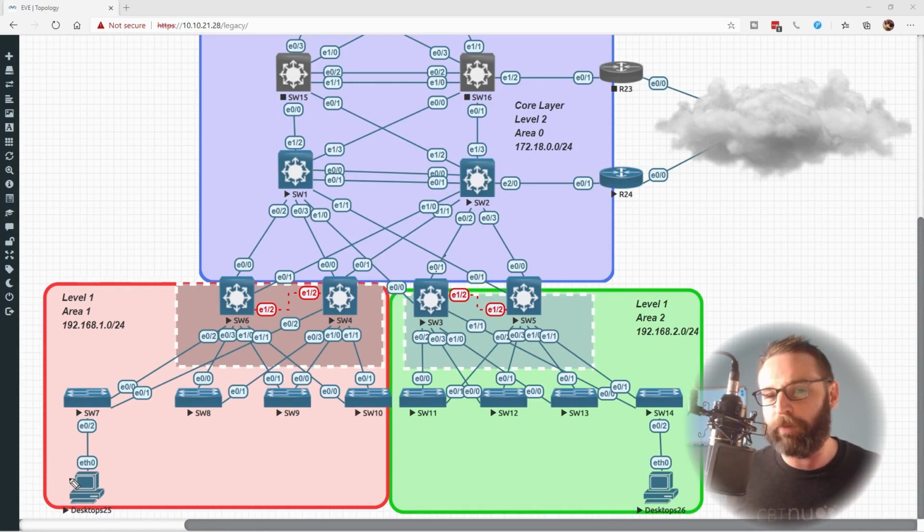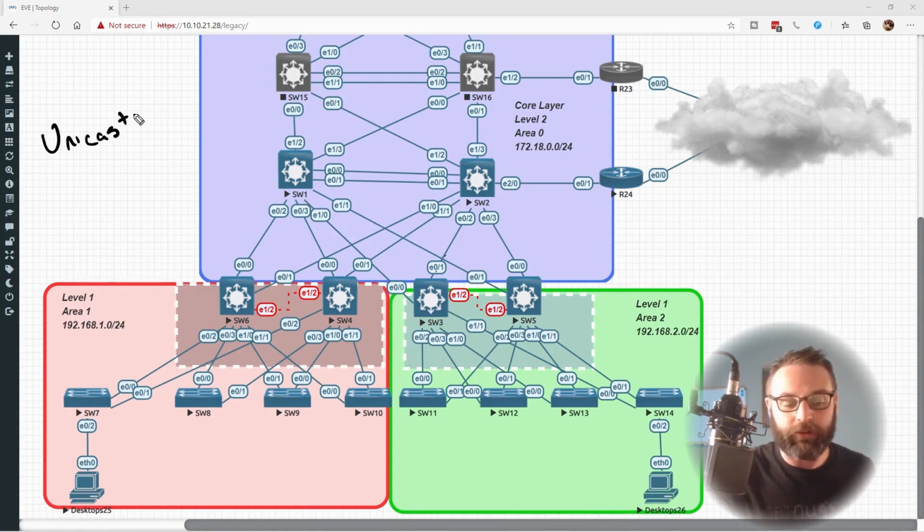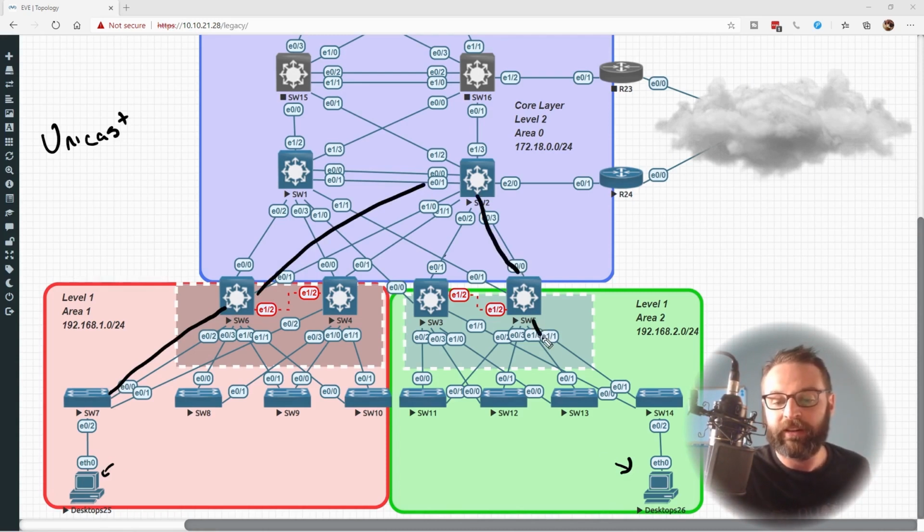Now, to go a little bit forward, talking about how multicast would work within this environment is a pretty important topic. First, recall what unicast routing does. This is kind of a big thing. A unicast route is all about one IP address, or one device, or one node communicating to another direct IP address or node. In this case, if this host wants to ping this host, it would form a unicast packet, which would be routed throughout this network, something like this, until it reaches its direct endpoint. This is a one-to-one communication.